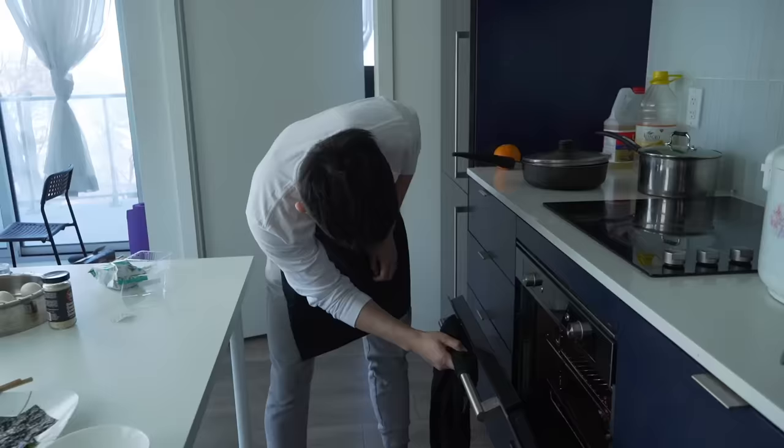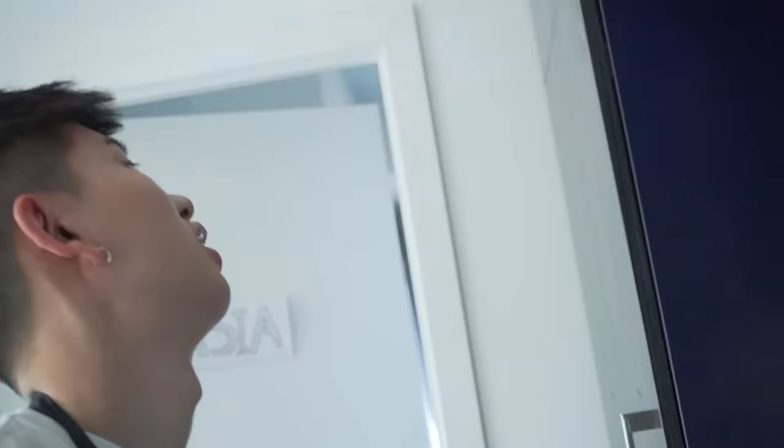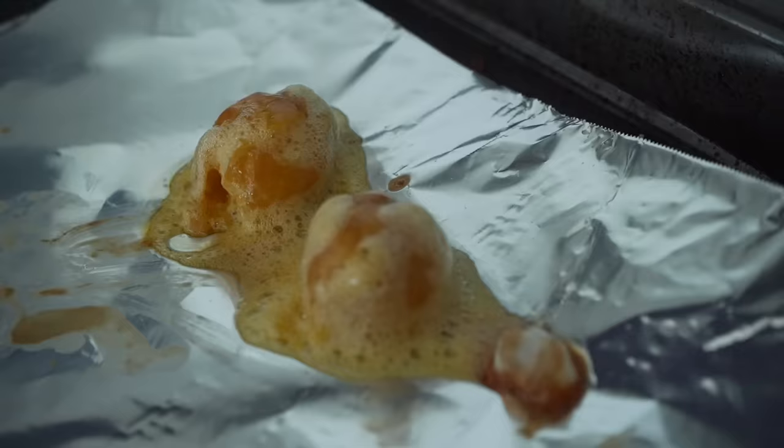Oh my god, dude, I screwed up. What? Dude, Liziqi is not gonna be proud of you for this, man. Yo, wait, how does hers look? You wanna see how hers look? At least it smells kinda good. Is yours hard? Oh yeah, it's good. Oh, it's a hard shell, right? Yes, it's hard inside. Oh yes! Oh, we did. We're saved.